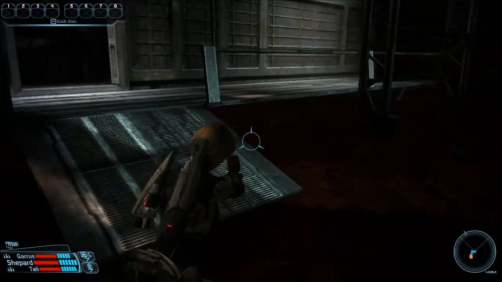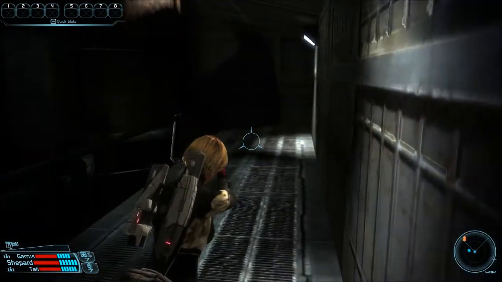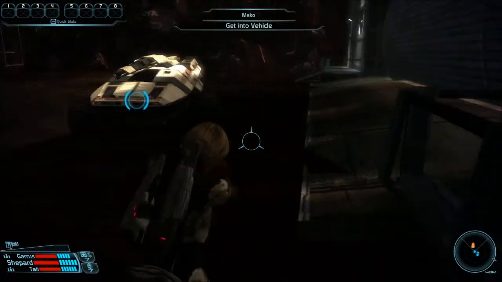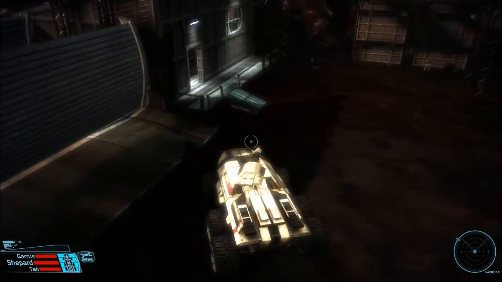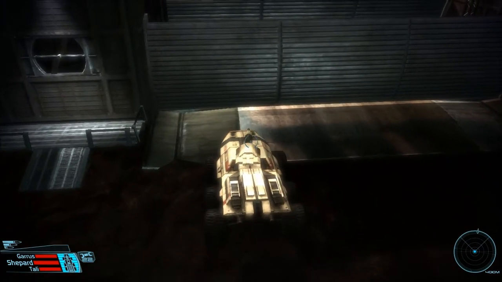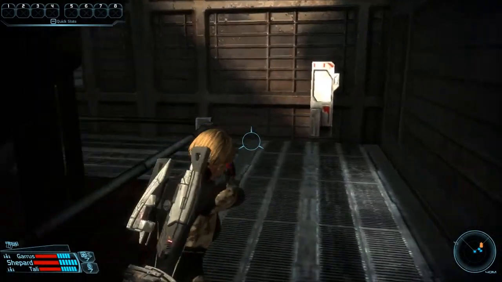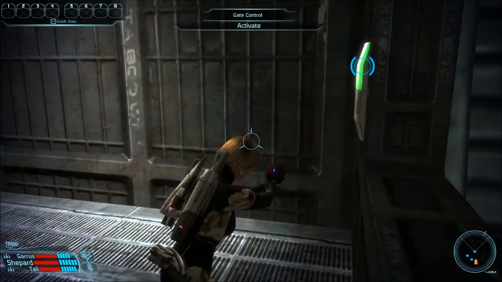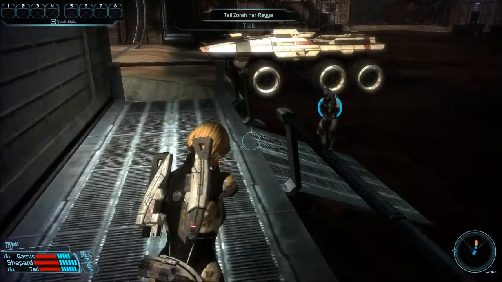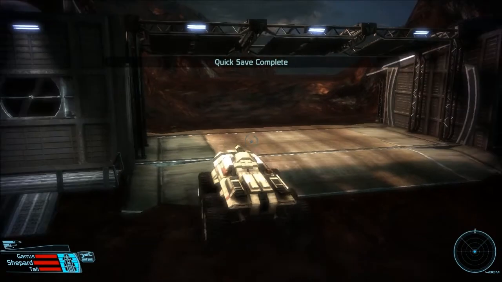I don't know what the point of that was. I could probably just walk straight over here. Wasn't until I got in the Mako, though, that I realized I should come over here anyway. Even though this was for nothing, the other one has the gate, apparently, that I totally overlooked. Because I'm dumb. I'm on my way. And away we go.